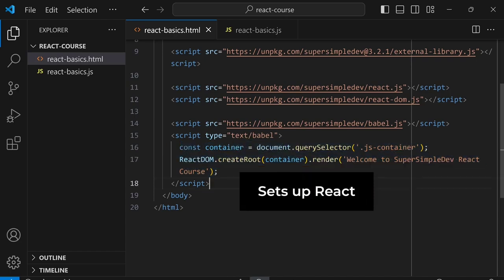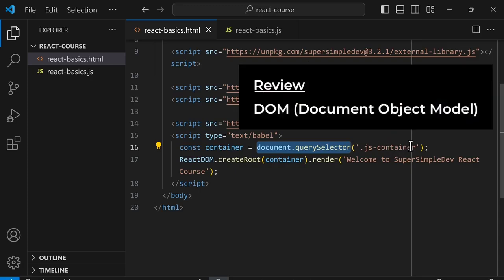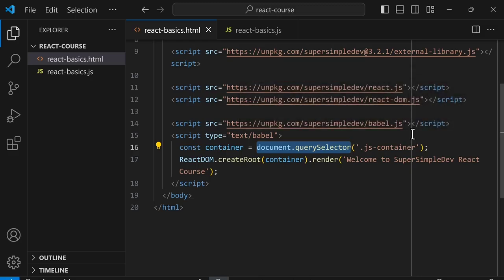So let's go through this step by step. In the first line, we're using document.querySelector to get an HTML element from the website and put it into our JavaScript. As a review, this is a feature of JavaScript called the DOM, or the Document Object Model. Basically, JavaScript gives us this document object, which sort of combines JavaScript and HTML together.